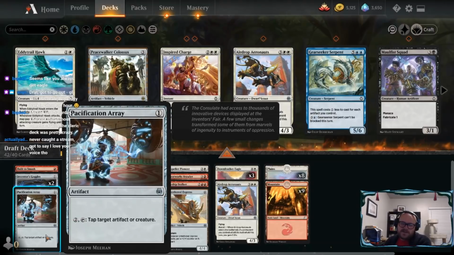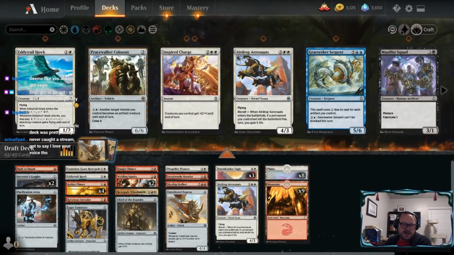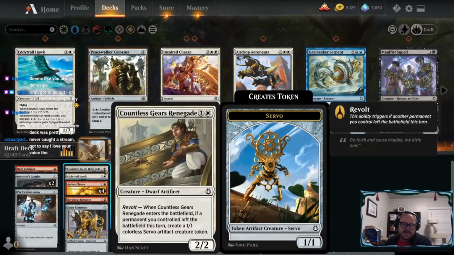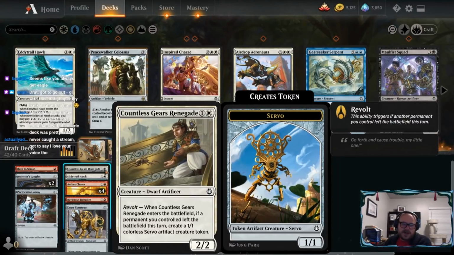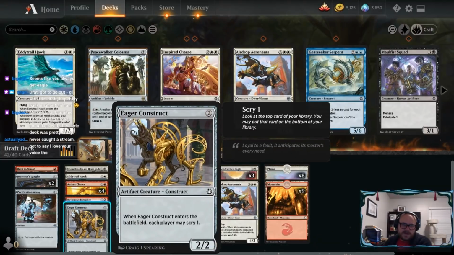Pacification Array is definitely a better card in a deck that's more interested in being control-y, but it's still pretty good here. I think our Ravenous Intruder has plenty to eat, and just the threat of activation is going to be a nightmare for our opponent sometimes. So I think it stays in. I think Eddy Trailhawk pairs well enough with Ether Chaser that it stays in. So the Renegade could be on the block, but I think the Construct probably should be first.